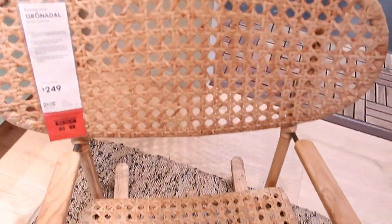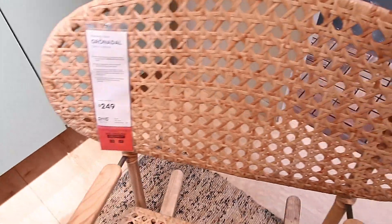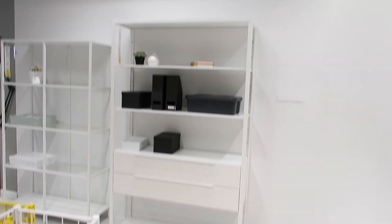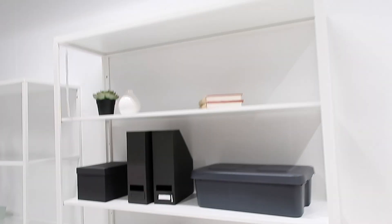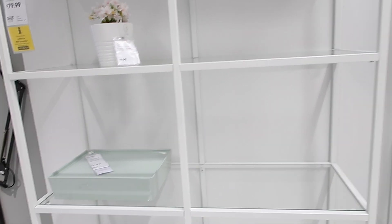I am obsessing over this rocking chair — it is so cute, obsessed. I can't believe it's $249 though; it's kind of expensive. Okay, I need to go to the shelf section — whenever I come here I want to spend so much money. I really like this shelf with the drawers — it's really nice for storing products and all the supplies. Because I don't have measurements, I don't know if two will fit in that room for the studio. There's one beside it that's a little smaller, not as tall. I like how tall this one is, and it has glass shelves. We could also drill it into the wall.